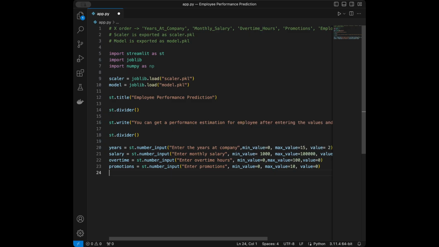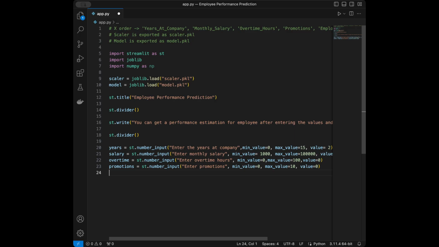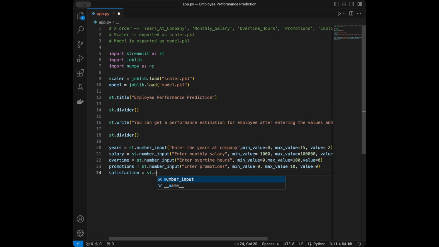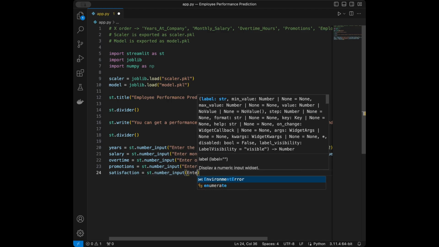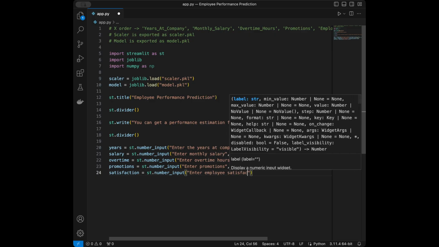Next up, it's going to be the last one, I think. Yeah, employee satisfaction score. I will say satisfaction, and it's going to be Streamlit number input, and I will say enter employee satisfaction, and minimum value can be 0.